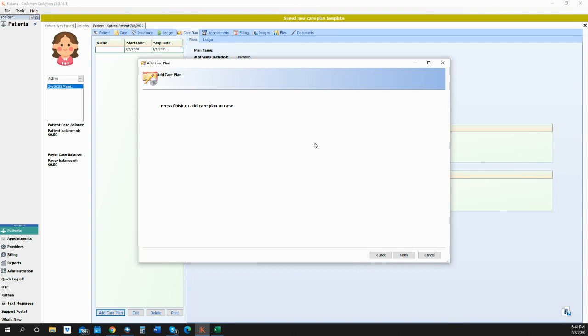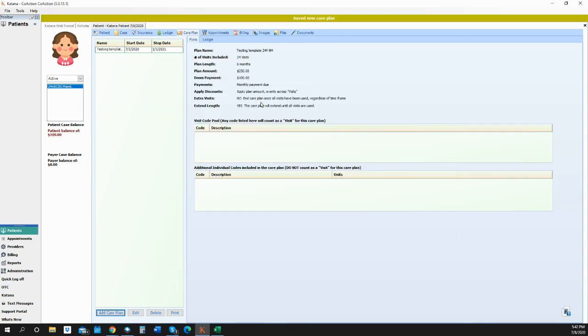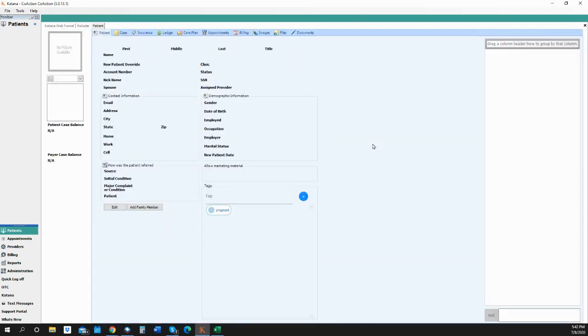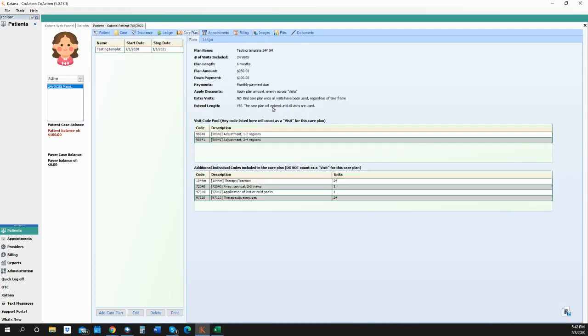If I was using an integrated merchant, you would actually see an additional window that allows you to tie a specific credit card to the patient, and then you can have auto debits run for that care plan. In this case, I don't have that, so I'm going to select finished, and then it's going to pre-populate that data that I selected while creating this care plan. Not all of the information is displaying, because I need to close out of my patients, open them back up, go back to the care plan tab, and now you'll see all of this data.